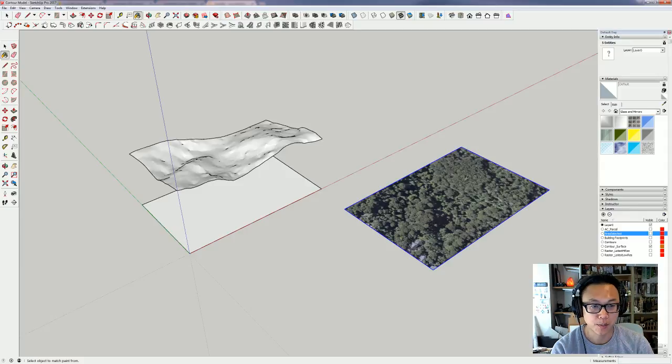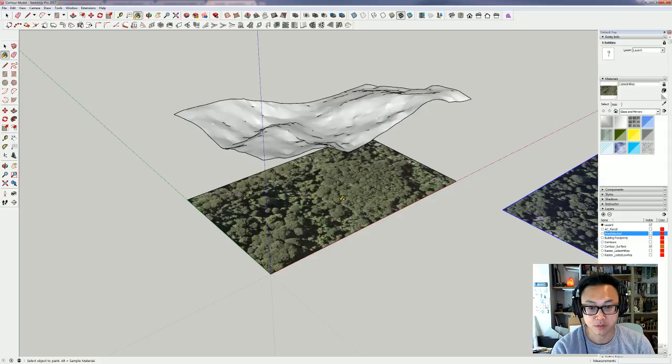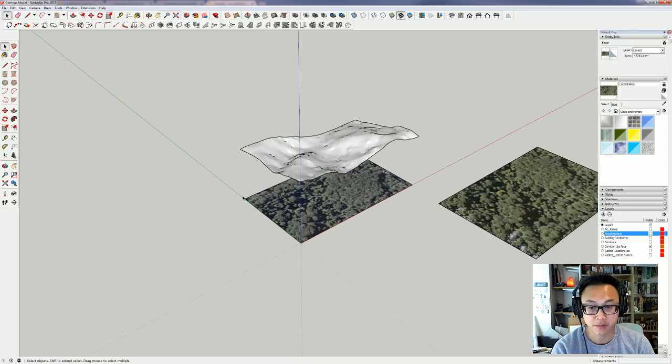I'm not too sure, but you can absorb the properties of the surface. So you will absorb the texture, and then you can apply it to the surface.